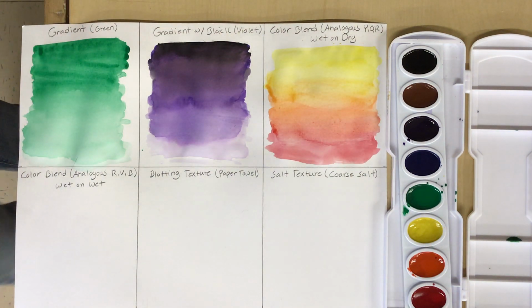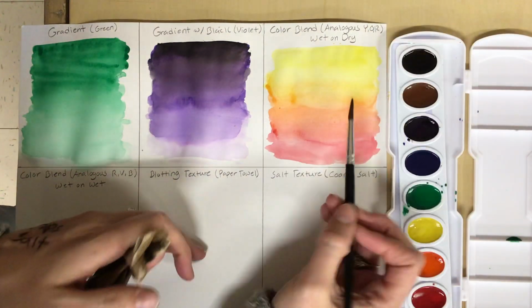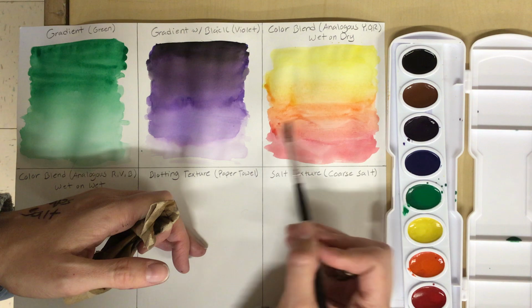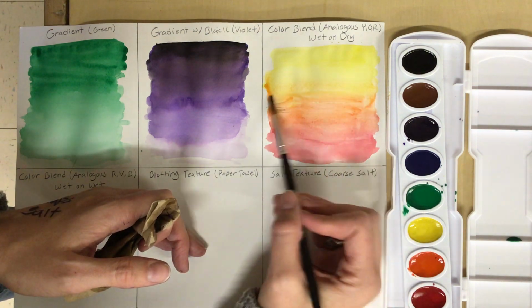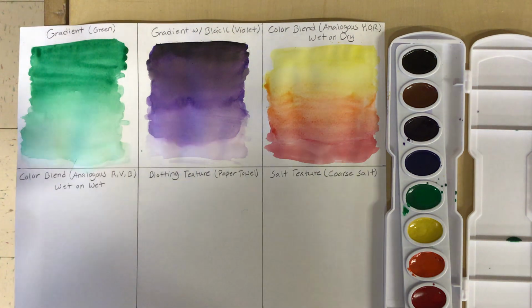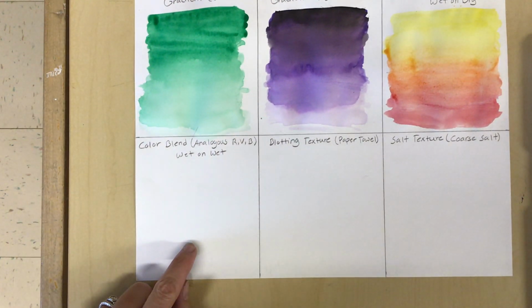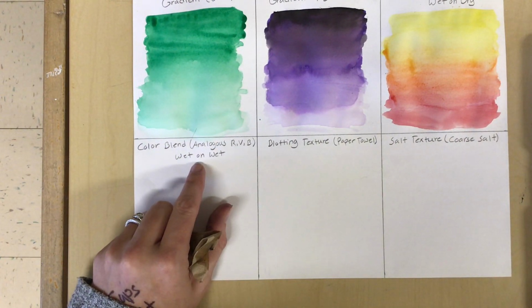Okay, there we go. So we've got our analogous color blend. And again, you can see how cool it is. It really creates a lot of texture as you're going too. Okay, from there, we're gonna jump down to the color blend. Again, we're doing analogous, but we're gonna do wet on wet this time.